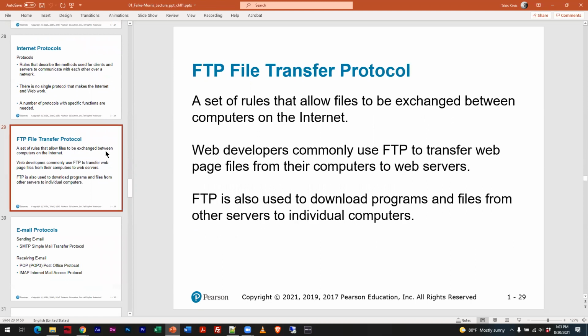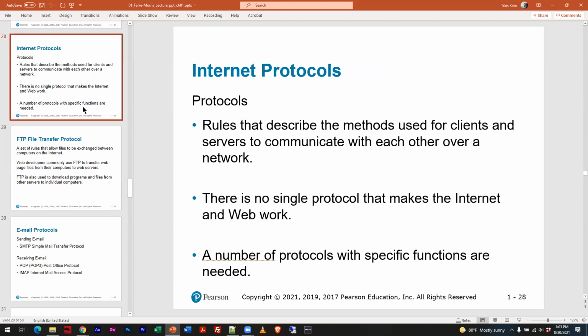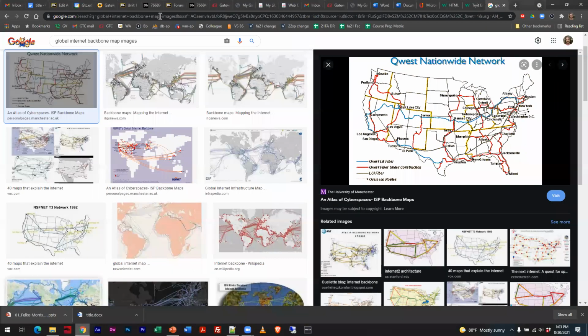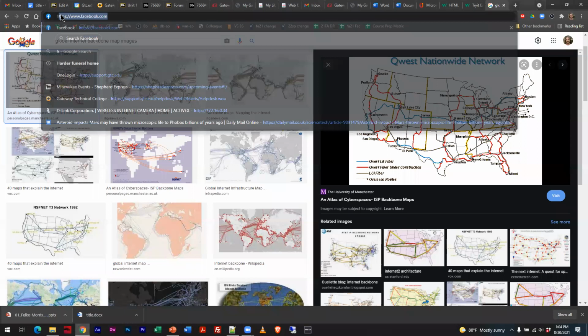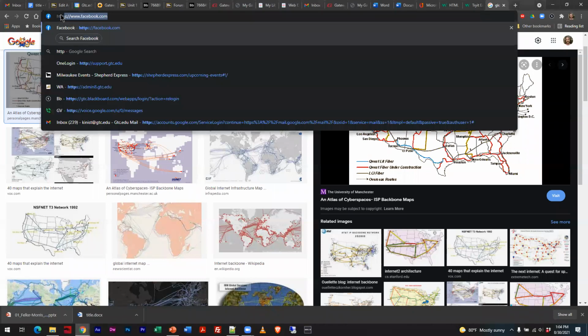All right, so let's fast forward. We're talking about various protocols that run over the internet. And internet protocols, for example, if I look at my web browser right now, wrong one, let's try this one. And you look here, in the search bar, and very often, if we're going to a website, we type HTTP, right? And HTTP has a meaning. What does HTTP stand for? Does anybody know?